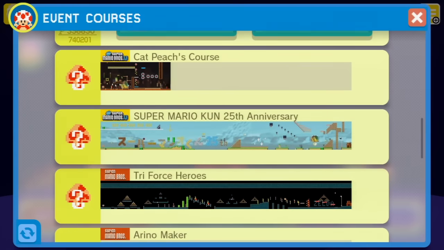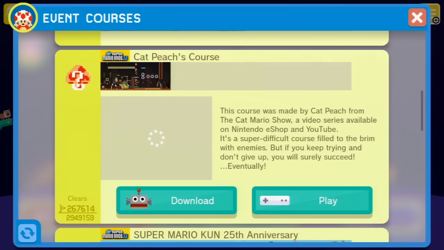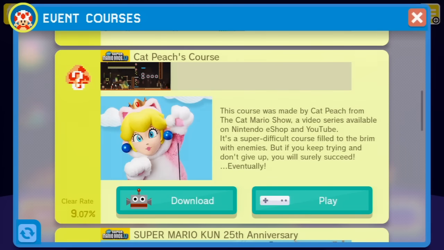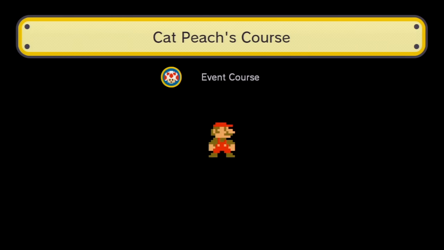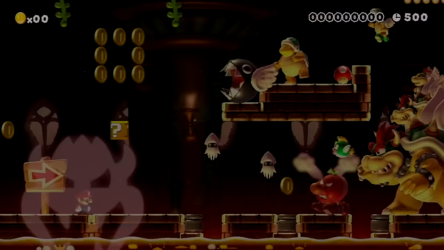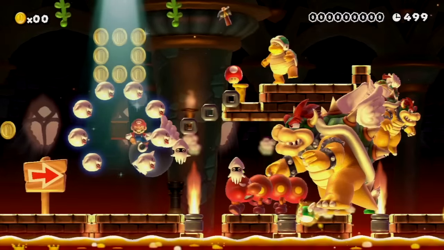Let's see. Cat Peach Course. Okay. This course was made by Cat Peach from the Cat Mario Show. Okay, it's a super difficult course, filled to the brim with enemies. But if you keep trying and don't give up, you'll surely succeed, eventually. If you're filled with determination. Cat Peach's Course, let's do this. Yeah, I'm ready. I'm not ready! I regret everything!